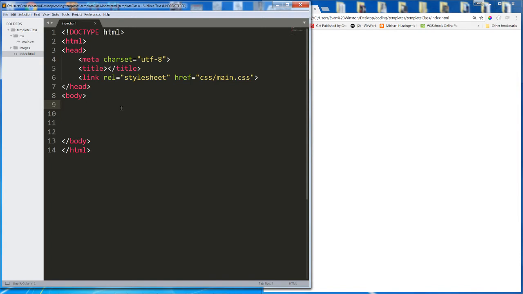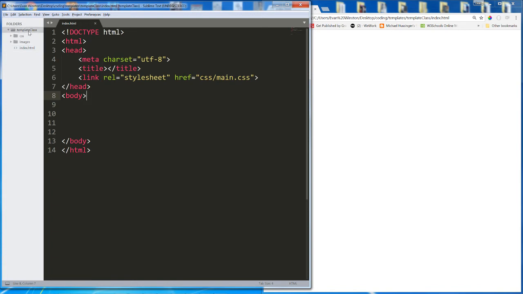Now, when we write JavaScript, much like when we write CSS, we write it in a separate external file. So we write our CSS in our main.css file in our CSS folder, right? Well, where you typically want to write your JavaScript is going to be in a main.js file in a JS folder. So first thing I'm going to do is go ahead and create that. I'm using Sublime. You may be using Atom or another text editor. It's all going to be the same.